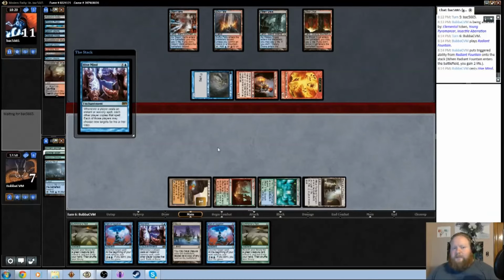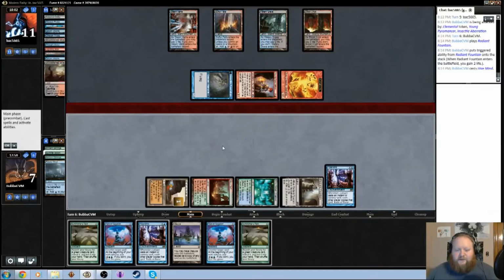So this should be game. We'll see what he's got. I love killing people with Hive Mind. I played Hive Mind a lot back during the Mental Misstep No Rug days in Legacy, the Hive Mind combo. I'll Show and Tell Hive Mind. Show and Tell would be a sweet card if it was legal in Modern. I think it would definitely be overpowered, but I think it would be a sweet card.